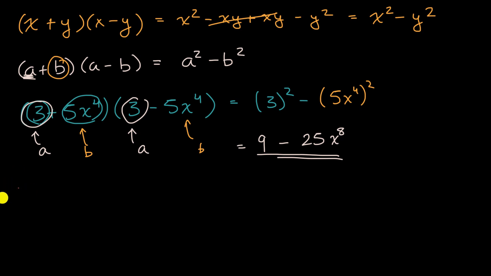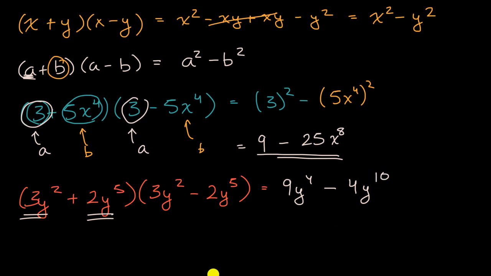Let's do another example. What is three y squared plus two y to the fifth times three y squared minus two y to the fifth? Pause this video and work that out. We're going to do it the same way. You could always expand it out the way we did originally, but we can recognize that we have a plus b times a minus b. So that's going to equal our a squared, which is three y squared squared, so nine y to the fourth, minus our b squared. Two y to the fifth squared is two squared is four and y to the fifth squared is y to the tenth power. There's no further simplification I can do here.